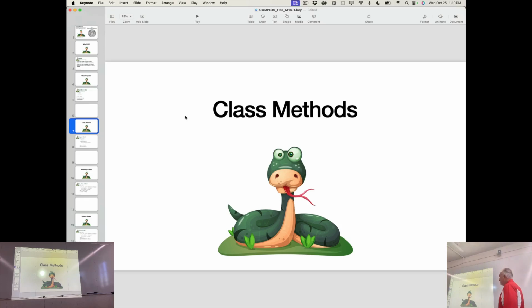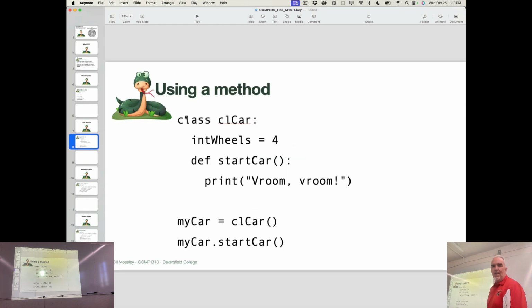So methods are another thing that we can add to a class. A method inside of a class is declared, indented under the class, the same way you declare a function outside of a class. So it's indented, the code block beneath it is indented.